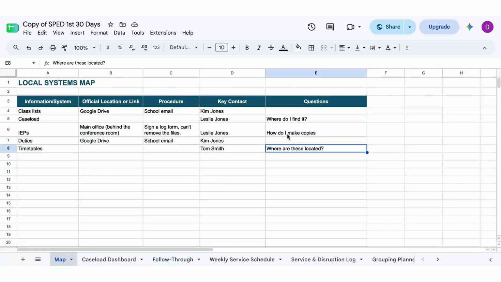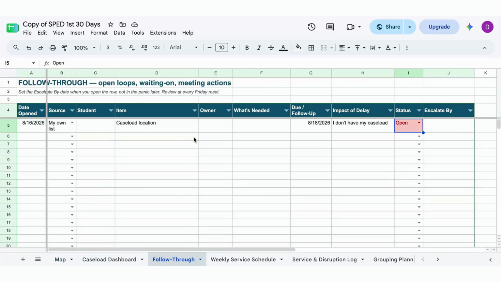So I'll do this for all of the open questions I have. I'll go through, find the question, add it on my follow through, and then that way I can keep track of what is due and what I need to follow up with and what is resolved. My process is to look at this twice a day. The first time is at the end of the day. So I like to check it over and see if there's anything that I need to update or is there something that I need to add. So just anything that's on my mind, basically, I can put on here so that I remember what I need to do with it. It's a really good way to close my day because then I'm not bringing stuff home.